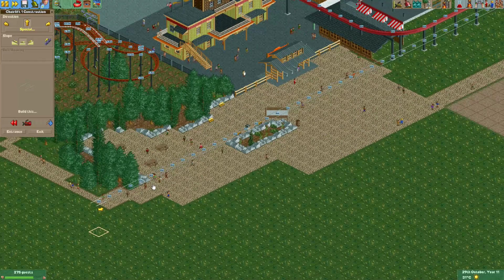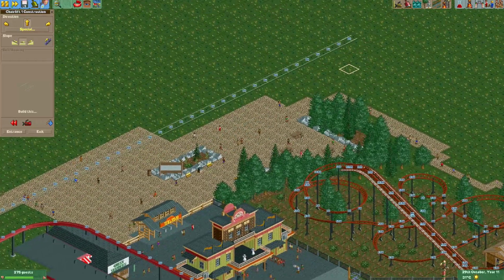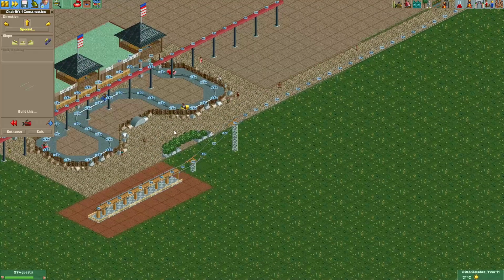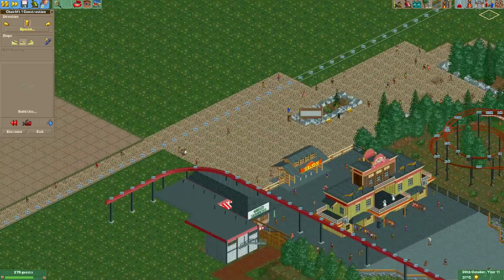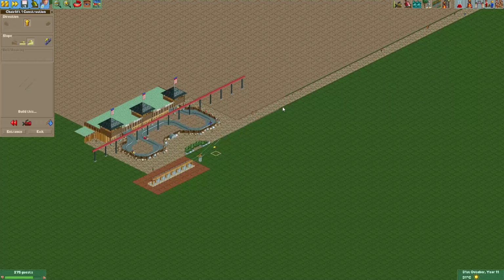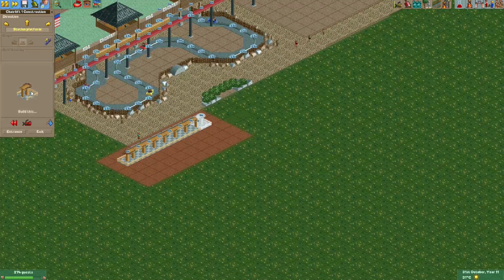Now I'm not really sure if the chairlift is in the right position here. I may want it a little bit more in this direction. So I think I will shift it one tile in this direction. Now, there's thankfully also a hotkey for removing track. It's minus. So that means I don't have to press that button a lot of times.